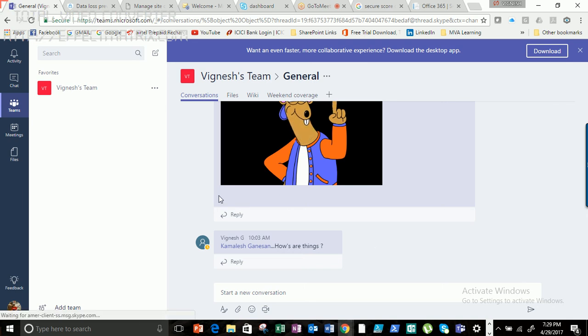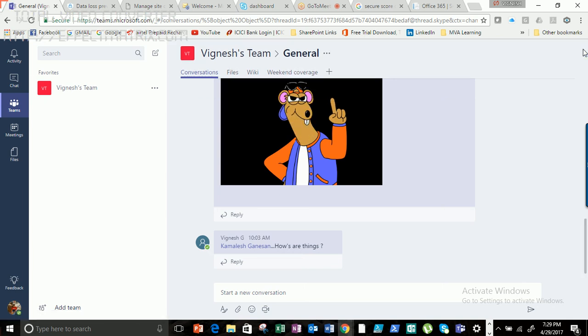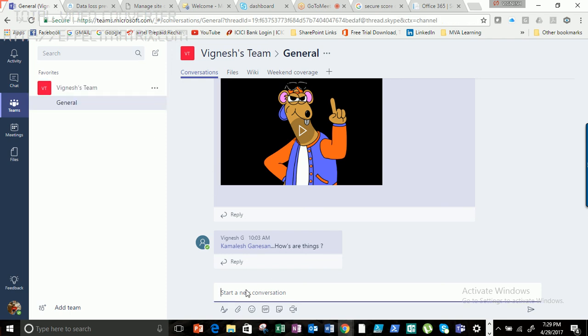Okay. So the way it works in Microsoft Teams is, this is a chat-based workspace. Even here, once again, it's meant for collaboration. Groups is for conversations and other stuff, and maybe your Project Planner is for planning projects and getting tasks done. So it is a chat-based workspace wherein you can create a team for yourself. I just created a team here called Vignesh's team. I've added a couple of members.